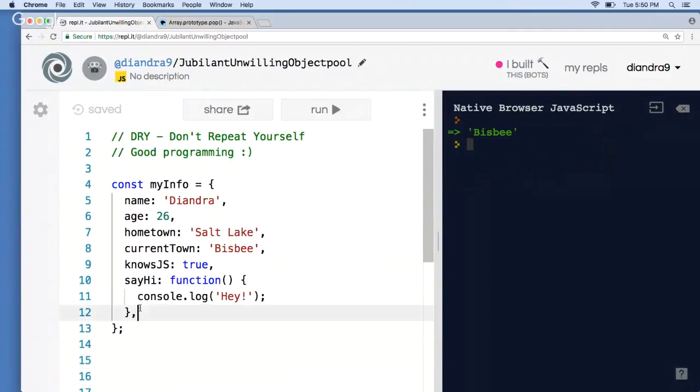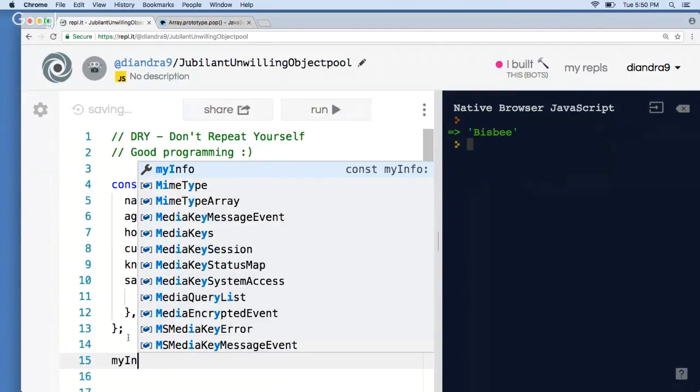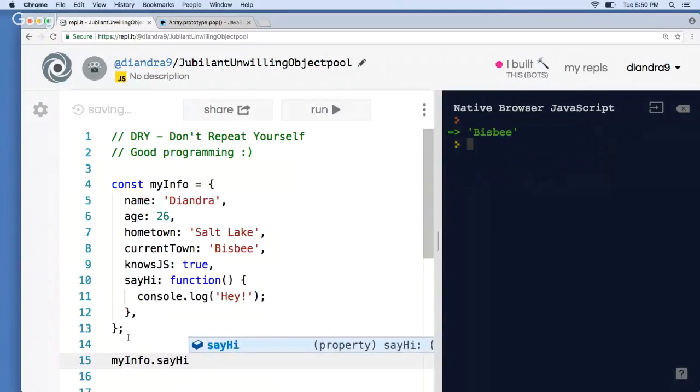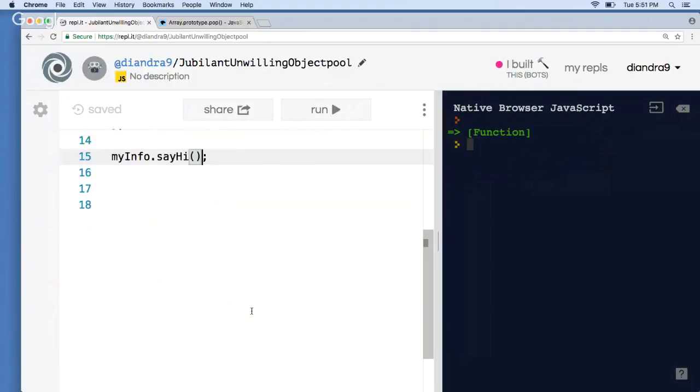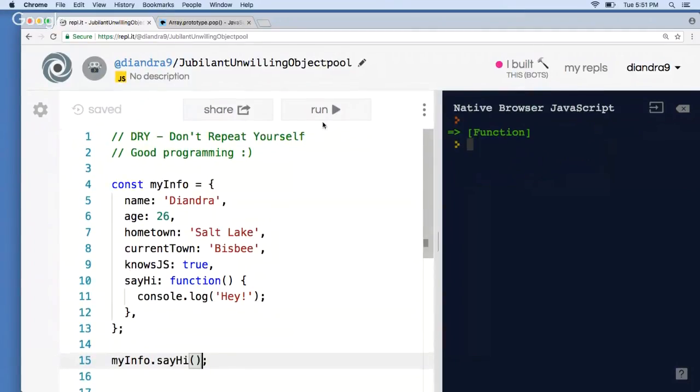So now I have written a super simple function, doesn't have any parameters, no return value. And let's see if it works. If I do myinfo.sayHi, remember this is just a method. It's just a function by itself. But if I do the parentheses, I've now called the actual function, so the logic inside of it will execute. So now I have put a method onto myinfo.